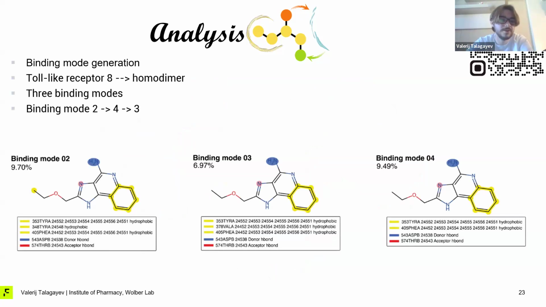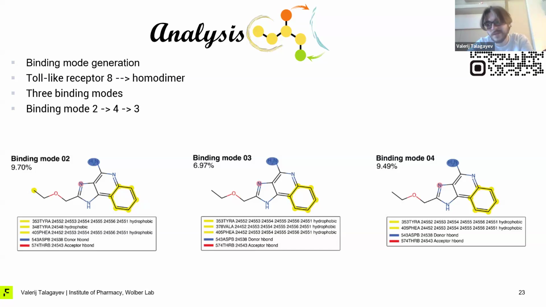Here then also the 2D structures displayed how it looks like that we had in the beginning binding mode 2, and binding mode 2 had hydrophobic interactions of the alkyl chain and the phenyl ring. And what happened then during the MD simulation was that the ligand moved a little bit. So we then saw that it lost the alkyl chain hydrophobic interaction, and it became then binding mode 4, where basically we then saw that the phenyl ring still does the hydrophobic interactions with tyrosine and phenylalanine, but the interaction between the alkyl chain and the tyrosine is now lost.